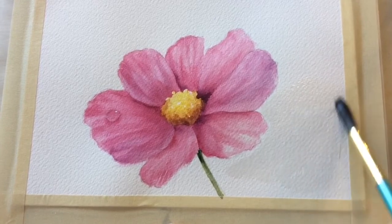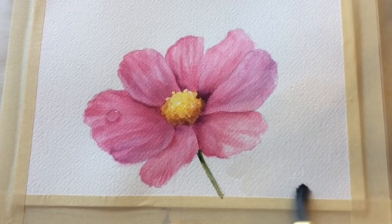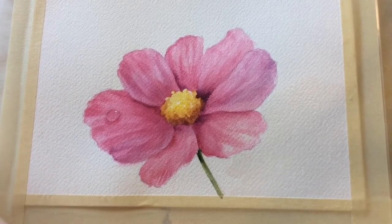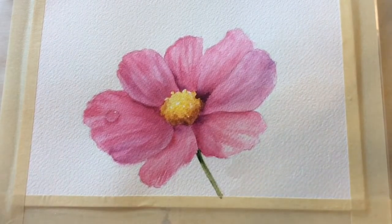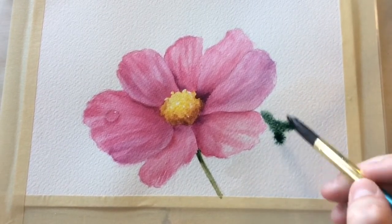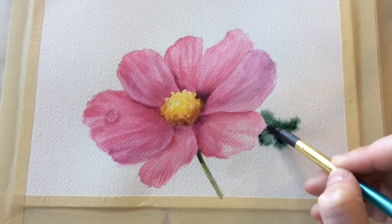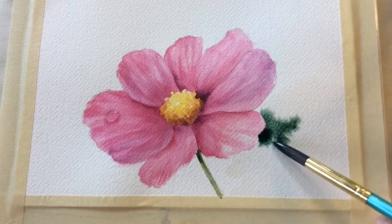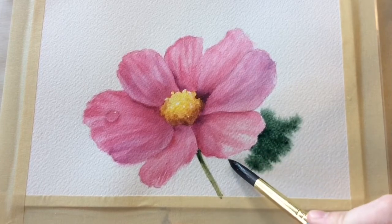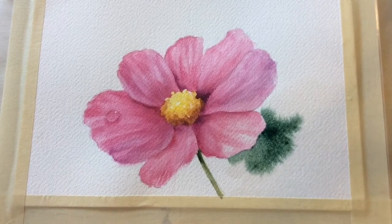Especially if you have a really big puddle of water when you do this, it's good to spread it out so you don't have water just collected in one area. And I'm going to take my green and go from, you can already see it's very wet over there, the very edge of my petal. You're not really outlining the petal, you're going around it and then pulling that color away. Because if I do an outline first, sometimes the outline will dry before I have a chance to get to that part.